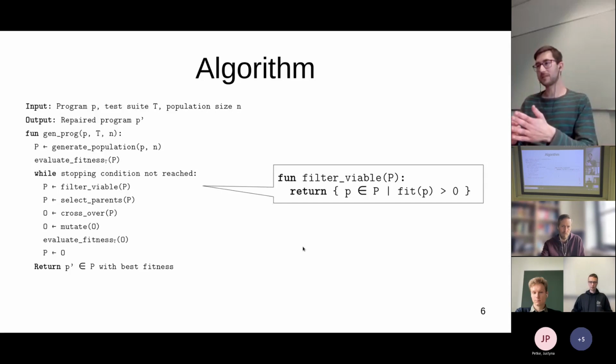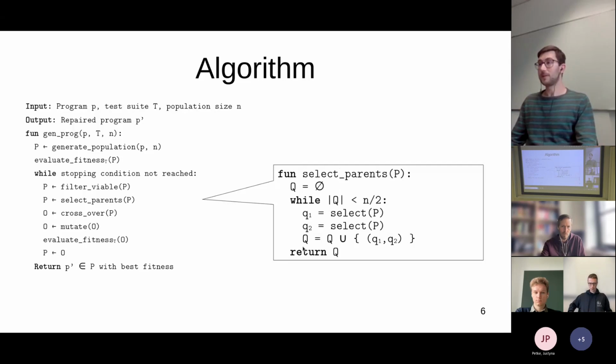Those are program variants that do not compile at all, or cannot be run, or where the test execution had some unexpected error, and these variants will generally have a fitness of 0. So we just keep those chromosomes, those programs that pass at least one test.